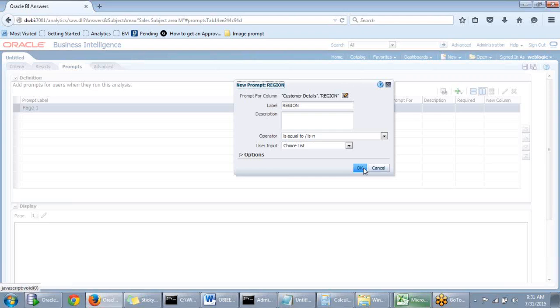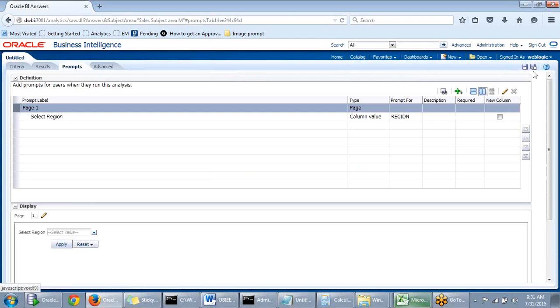Now provide a label for that particular prompt, that is select region. And here we can configure the prompt. Okay, first let us initially have a look at how this column prompt looks like. Click on OK.